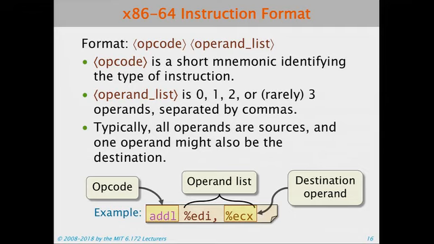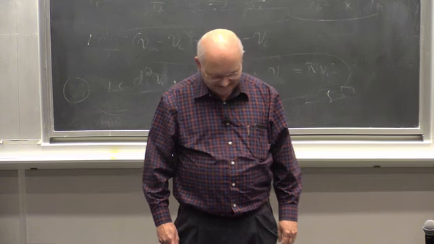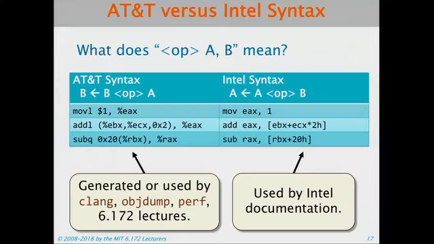Yes? Is there a convention for what the destination is? Funny you should ask. Yes. It turns out, naturally, that the literature is inconsistent about how it refers to operations. There are two major ways that are used: the AT&T syntax and the Intel syntax. In the AT&T syntax, the last operand is the destination. In the Intel syntax, the first operand is the destination. Is that confusing?